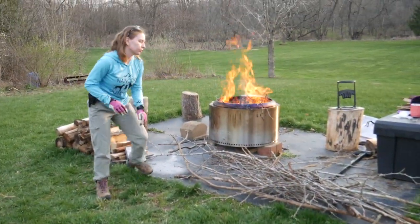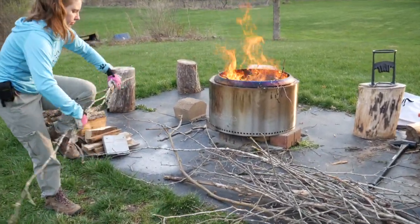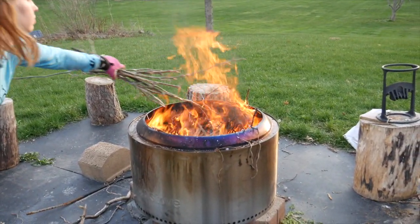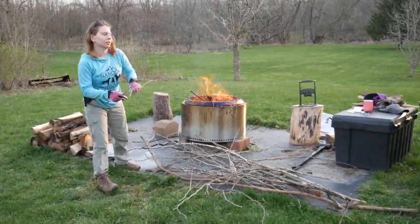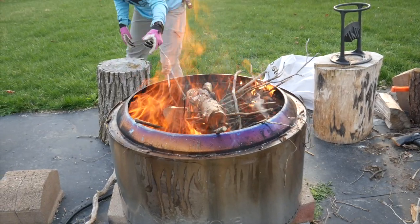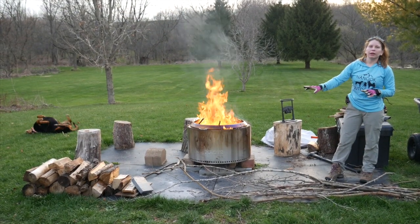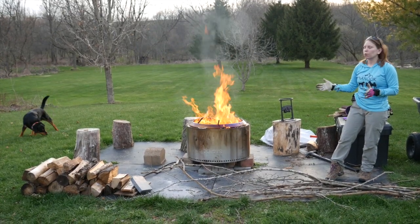We didn't add anything to this fire to get it going, just that fire starter and that kindling. I'm gonna throw a couple of bigger pieces to kind of weigh these little pieces down. We're gonna burn through all the wood we have on the side here and see how long it takes to keep it going like this. That'll give us a good idea of how much wood we need for an average night.